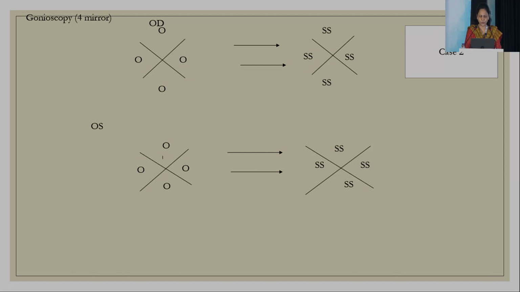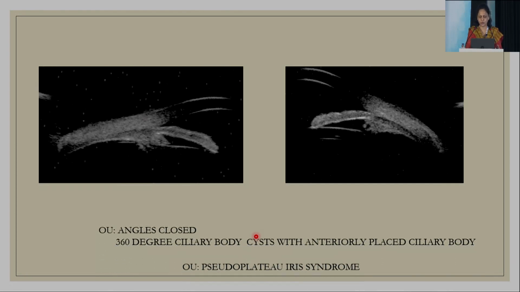So now the case 2 we are talking about. Again you see that gonioscopically, it's okay. So here, this was a gonioscopic image, and when the slit lamp examination was done, a bumpy pattern of the iris was seen. The bumpy pattern of the iris was delineated to have these kind of structures lying somewhere in the ciliary body. You can see those cystic spaces are there. So this was a pseudo plateau iris. Something is beneath the iris. It is pushing, but actually it's not the ciliary body, it's a cyst. So it's a pseudo plateau iris syndrome.